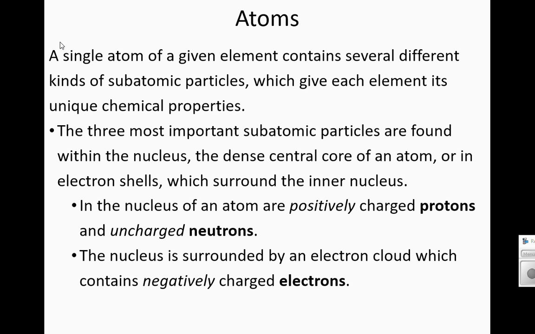Now, protons and neutrons are found within what we call the nucleus, the dense core of an atom. This is the center where the majority of the mass of an atom is located. We'll also see the term nucleus when we get to talking about cells. The nucleus in both cells and atoms is kind of the core of the structure. In cells, we'll talk more about what it is going to do. The nucleus in an atom contains the protons and the neutrons.